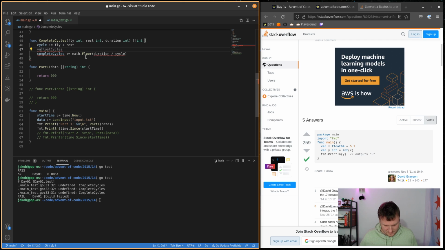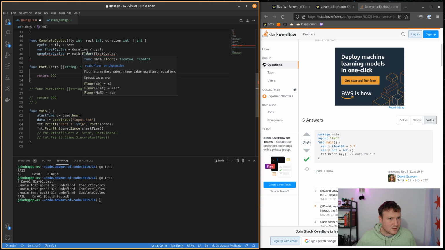Let's see. Var float cycles equals duration plus cycle, right? Can I do that? Okay, not used. Okay, so complete cycles is going to be floor because that should work, right?